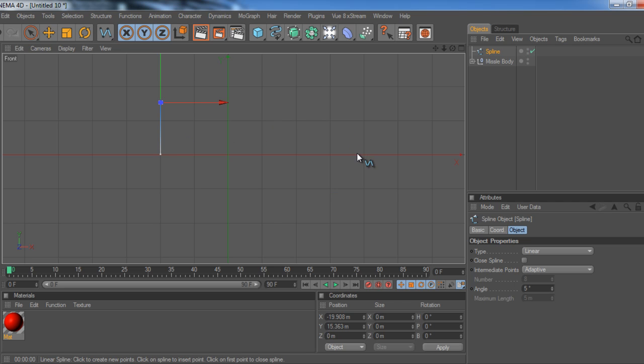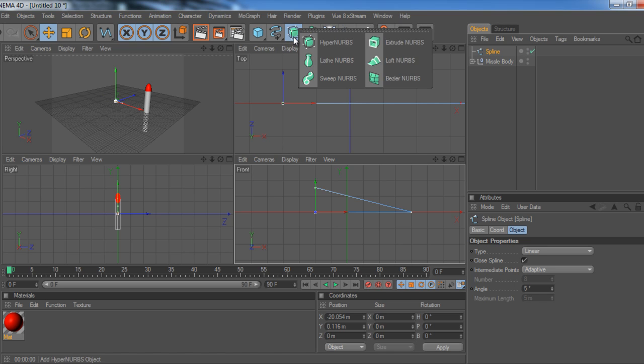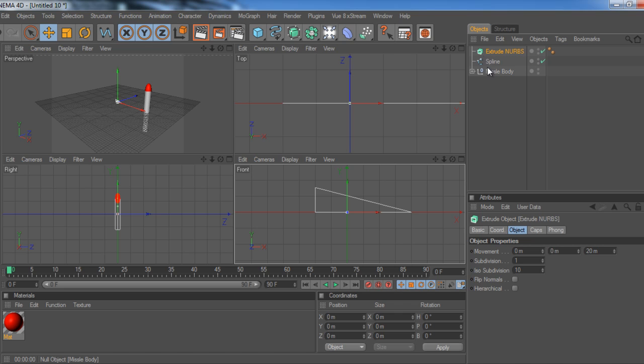Now line it up pretty good, and we're going to make a pretty nice triangle here. Again, line it up with the red axis. That's not good. This is good. Now select this little square here. Click on it and it will close the spline, which is pretty much what we want. But a spline is not a 3D object, we have to make it 3D. That's why we're going to extrude it. So drag the spline into the extrude NURBS and call this wing 1.